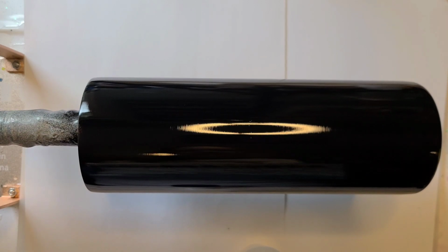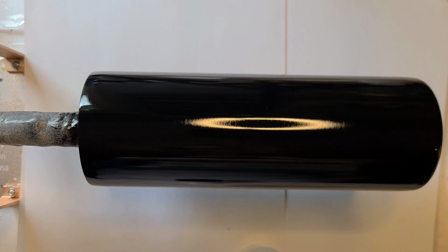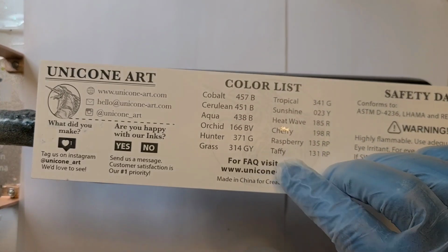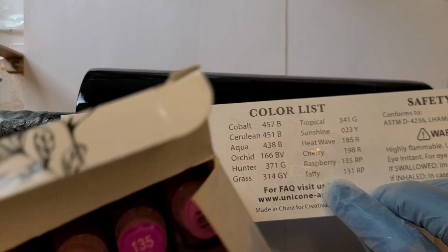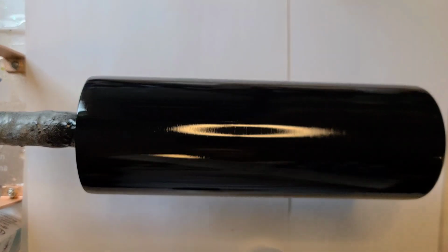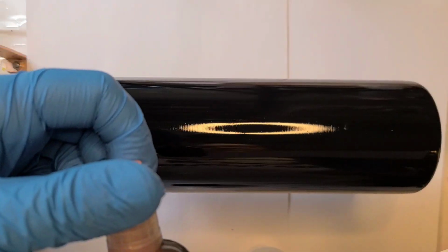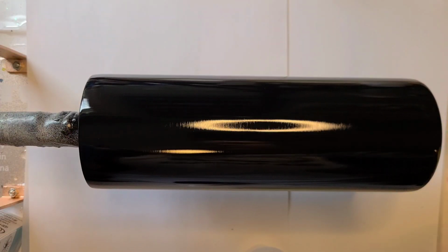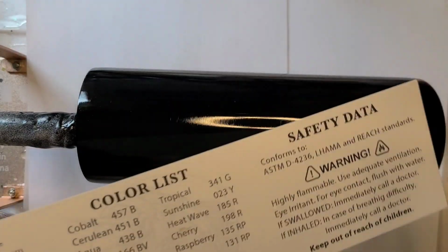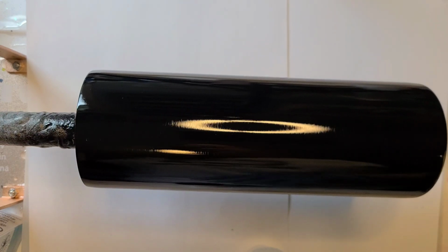One thing I don't like about this set is, let me see if I can even get this out of here. It comes with a color list with the color code that's on the top of the bottles. That kind of drives me nuts. I would much rather these be labeled on the bottle. So, I'll give you the name for now, but as soon as these get separated from this card, it's game over. It's going to be like, oh, this is a red, this is a green, this is a blue.